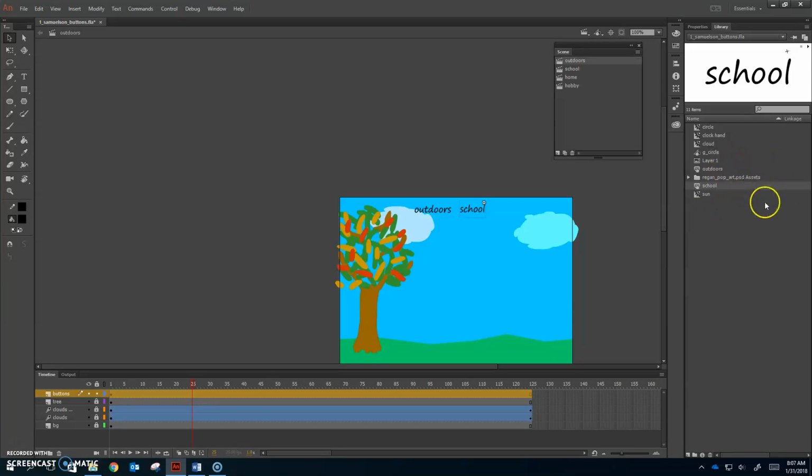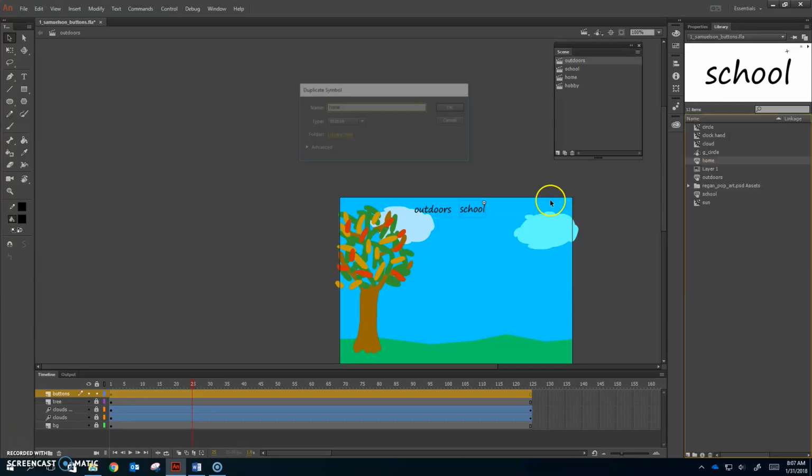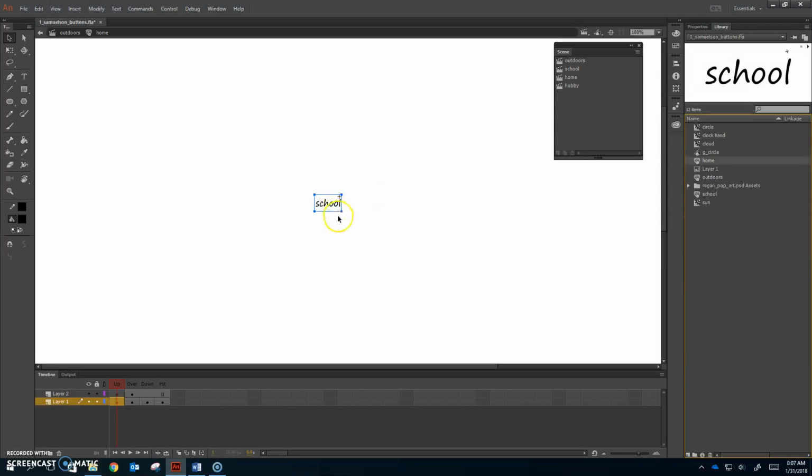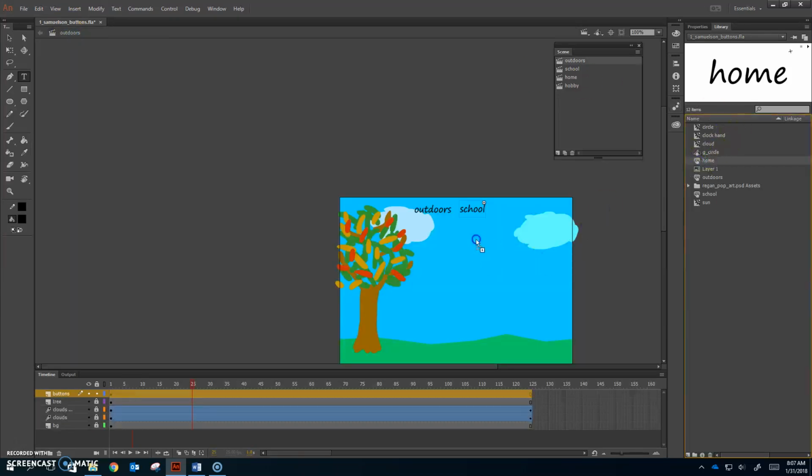Then I can duplicate that, and this one will be called home. And I can double click on home, and again I'm going to have to change the text on each of the keyframes, including the hit state, just to be consistent. And then I will double check, and the little circle is in the right spot, so I'm going to drag home on.